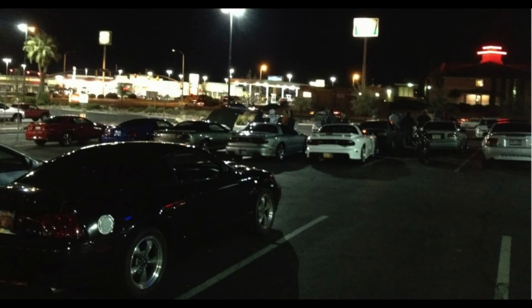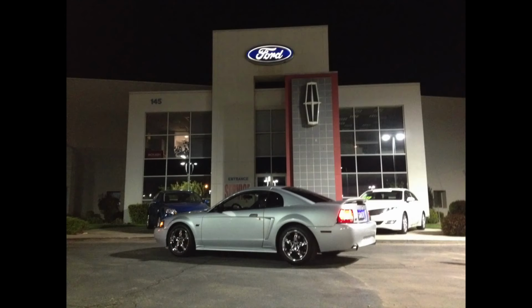But anyway, we got talking about this GT, and we were talking about how much the New Edge Mustangs were so cool, and they were still kind of pricey. The car actually belonged to a guy's uncle who I worked with, and I didn't know that at the time, but it was weird to me that here in my little town there was a supercharged GT for sale and for a really good price. So I got talking with my friend about it on and off, and I showed him the ad and we talked a little bit. And next thing I know, he showed up with the car. He went and bought it.